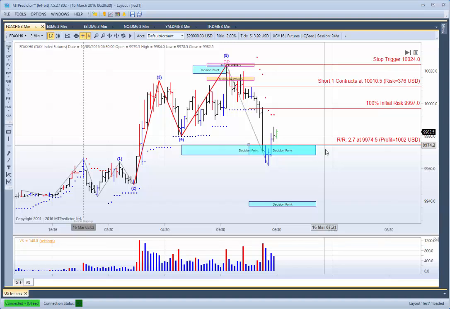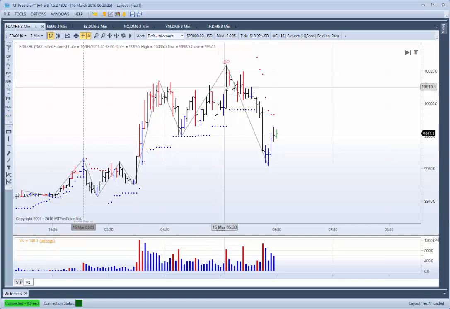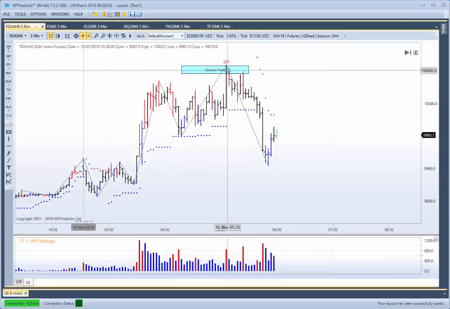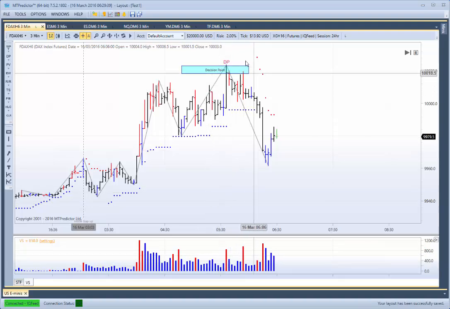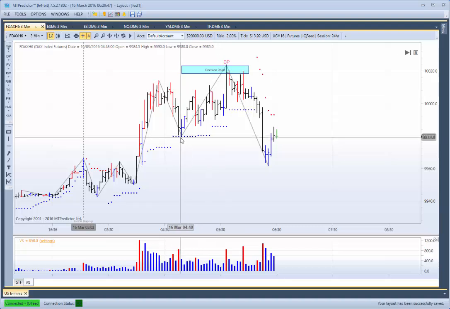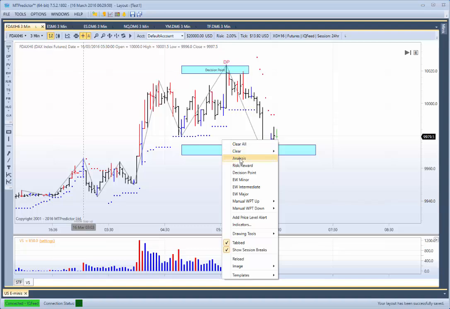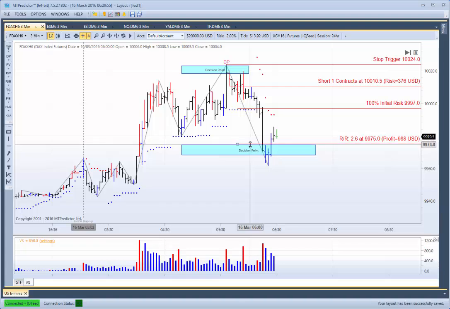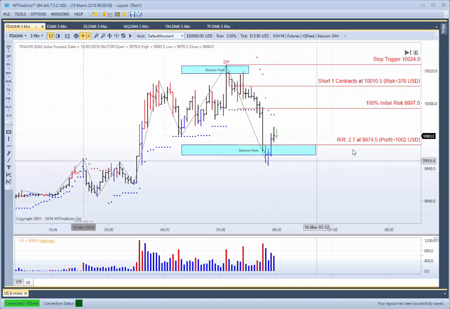But either way, it would be a good profit and a great example of our VS setup. Remember, we are looking for a bar that makes a move beyond a prior important psychological level, reverses at our DP level like that, catching the high perfectly, with the indication of our volume spike on our volume there. That shows you this is a move by the professionals in the opposite direction and a classic fake out. So a great example of the MTPredictor VS trade setup there. If I just place the analysis on again, for at least the first target there, a potential 2.7R profit.